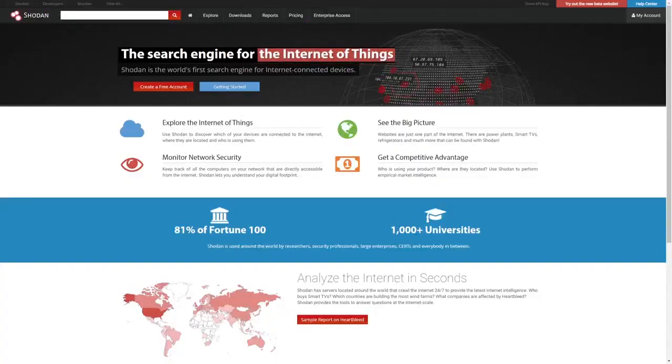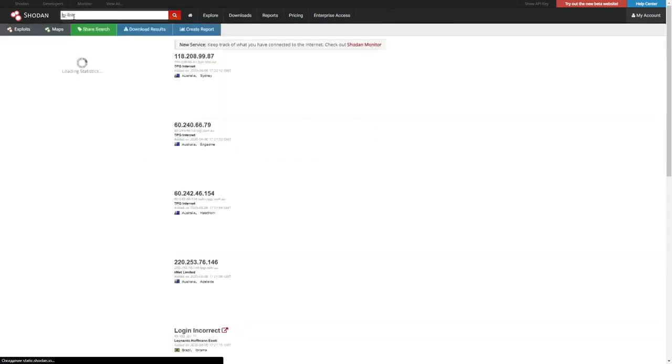The easiest way to search is to type in the name or manufacturer of the device we need. For example, if we search TP-Link, we will see the devices and banners found on the right side and some statistics on the left side, by which we can also filter the devices. You also have to remember that this is not Google, and therefore the query is treated as an exact expression without any variation.